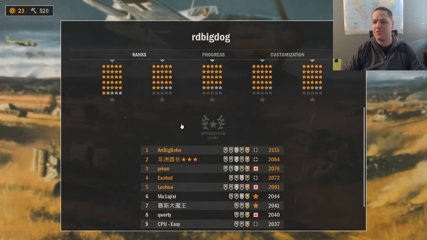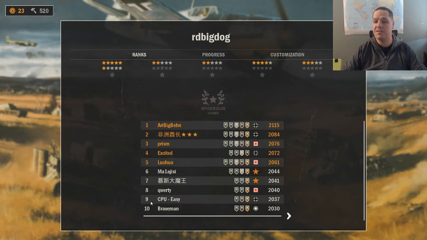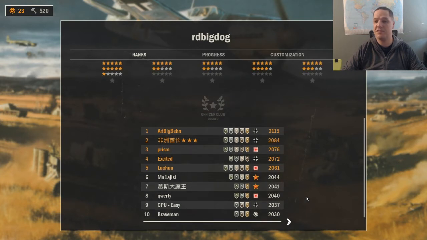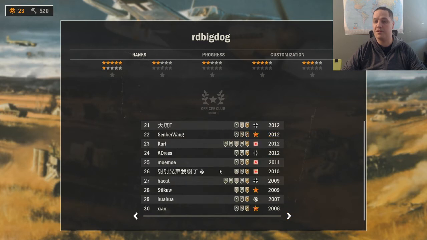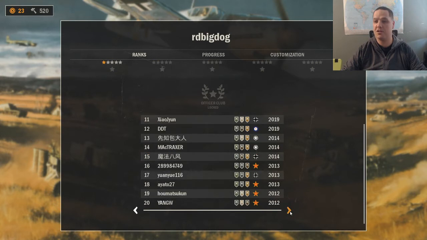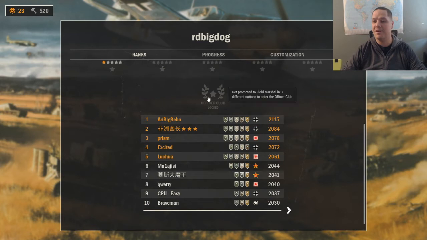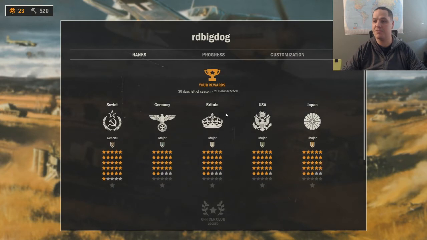Once you get 3 field marshals, it'll unlock the Officers Club, and you'll be able to see your own rank in the world against all the other players, and you'll be able to see the top 100 players. Now, the very first time I played the game, this was not visible until I unlocked Officers Club, but I guess because I've unlocked it once, I could always see the top 100 now, or it's a bug. But in either case, you won't see your own position until you unlock Officers Club, and that's done by getting 3 field marshals.